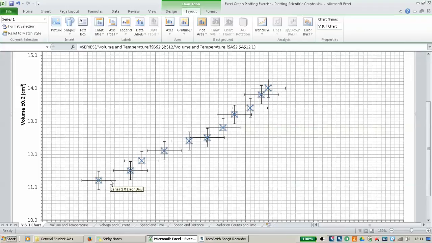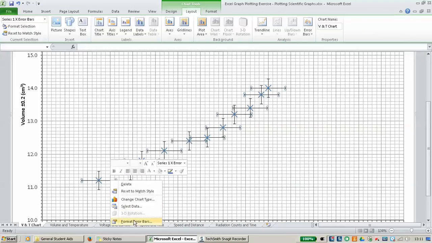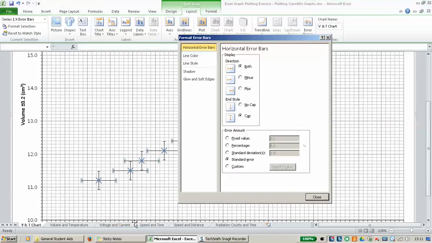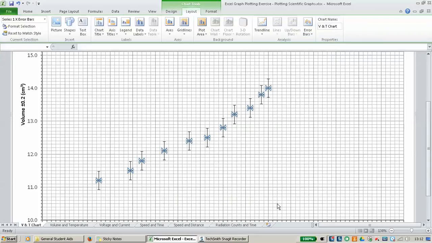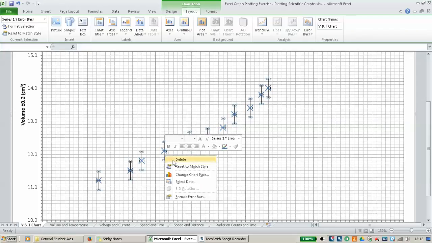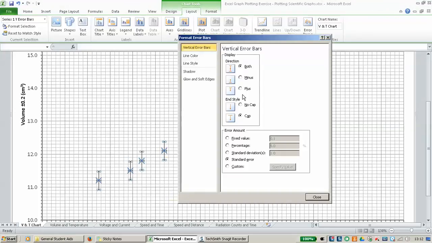So clicking on the horizontal ones first, left click to highlight them all, right click to get a drop down menu, then format error bars, and then I'm going to go to fixed value, and the error on the x-axis is 1, so I'm going to type 1 in there for fixed value. Then on the vertical bars, again click on one of them, left click, right click, format error bars, and this time fixed value of 0.2, and close that.